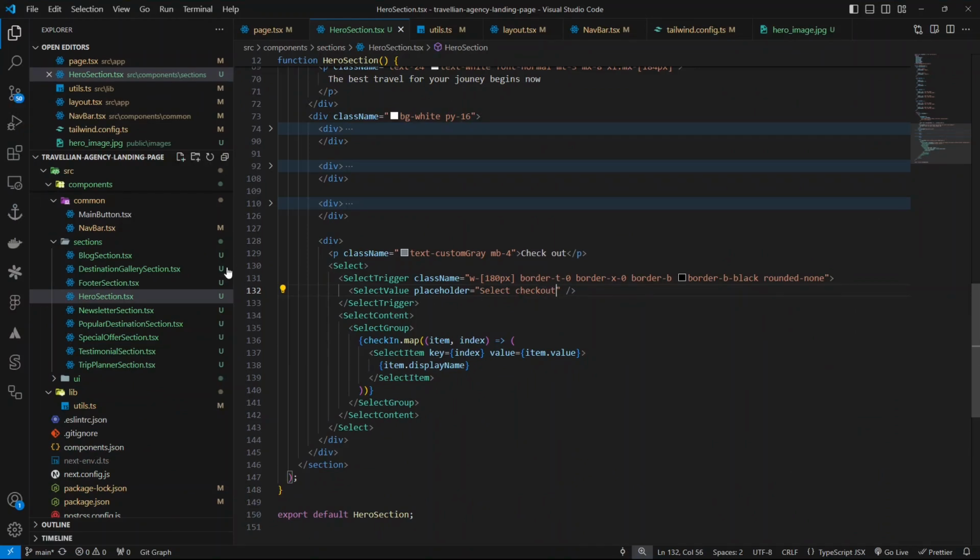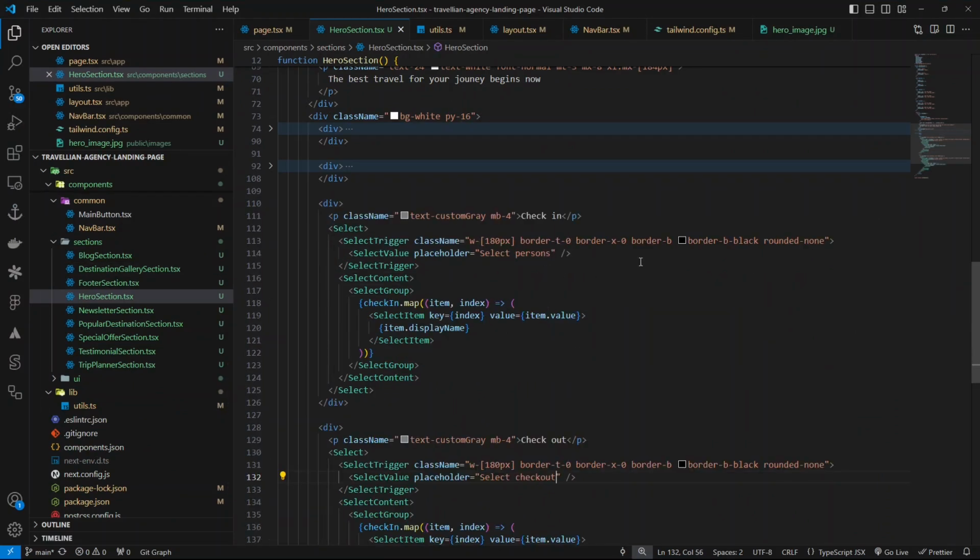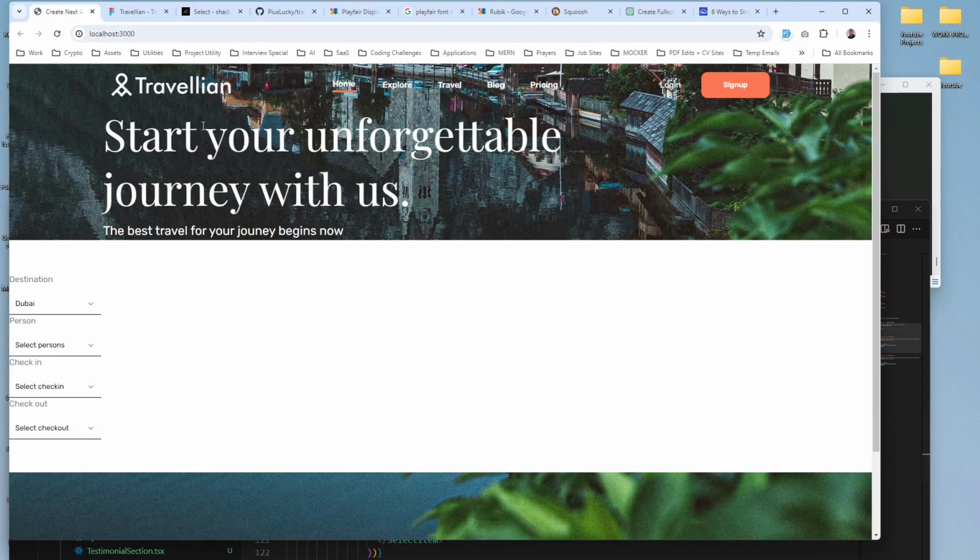We will select checkout, and this one should be select check-in. Okay, good.